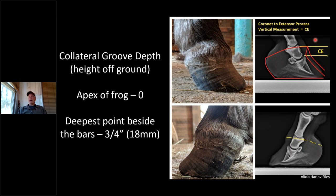So I can put all that together in my mind and think, when I walk up to this foot, without a radiograph, I estimate that I probably don't have a lot of changes to make at the heels, that this horse would be better off with a thicker sole, that I could grow a better connected wall, that I would be better off to reverse the CE. That's what I'm trying to achieve for you: that you're going to walk up to this foot and know that you've got this to do, rather than cutting anything off the bottom of the foot.